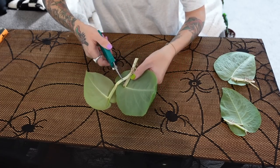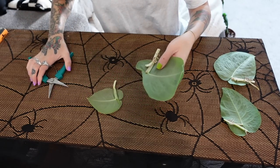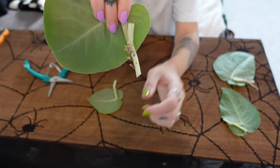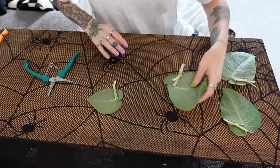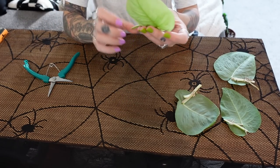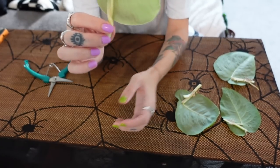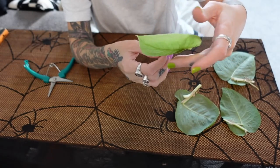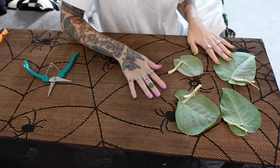This one's really easy to cut, actually, the way that it's just situated. Cut right there. See, this one has a little bit more length on the bottom. That's kind of what I want, to be able to pot them up. And then, of course, just this little delicate top cut. It doesn't really have any roots yet, but I can feel where the roots are gonna come from. There's like little bumps. So that's what that one is looking like. I don't know how well this one will do, honestly, because it's still growing, but I guess we'll find out.